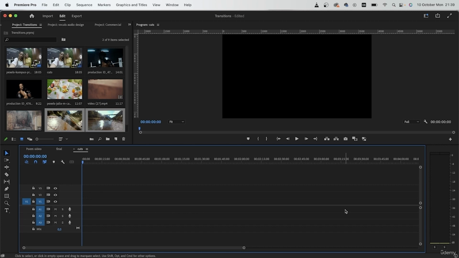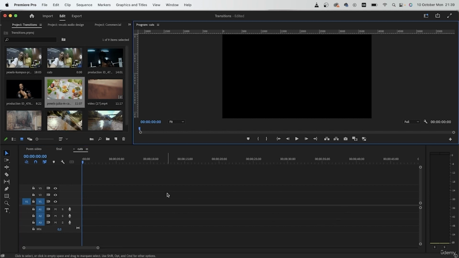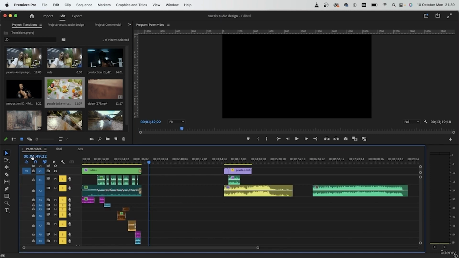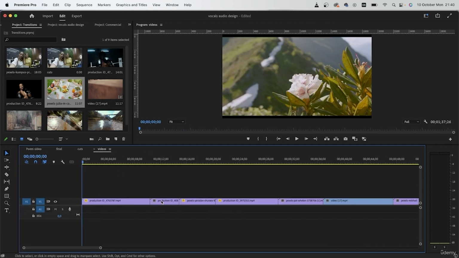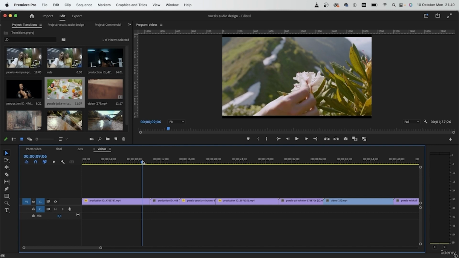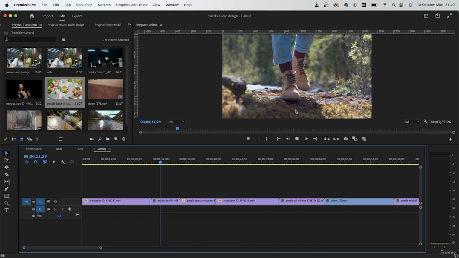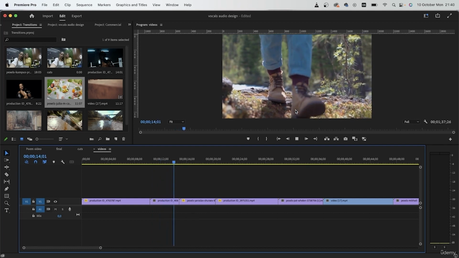The first cut is the base of every other cut, and that is when we just do a simple split. We have used this cut a lot in the previous lessons, and I will show you an example in our poem video lesson. So all of these cuts that we did are considered hard cuts. There's nothing going on, we just cut from video A to video B.